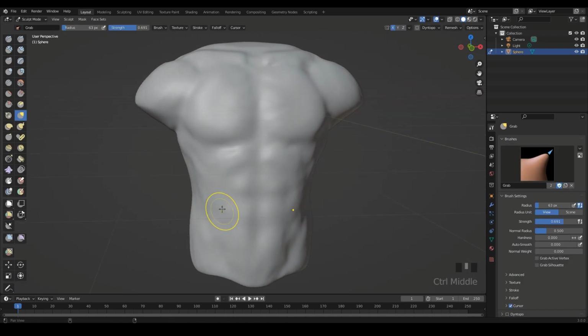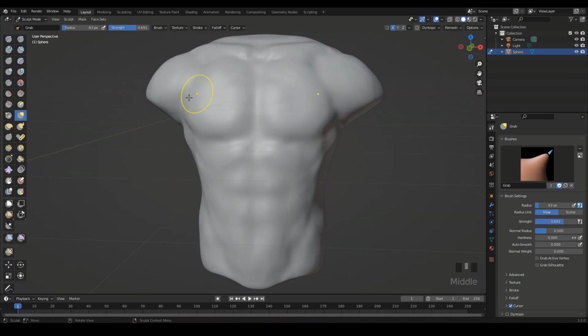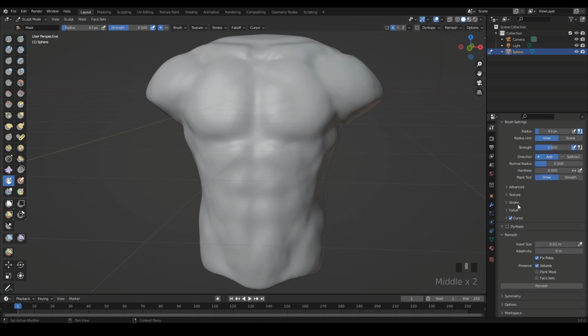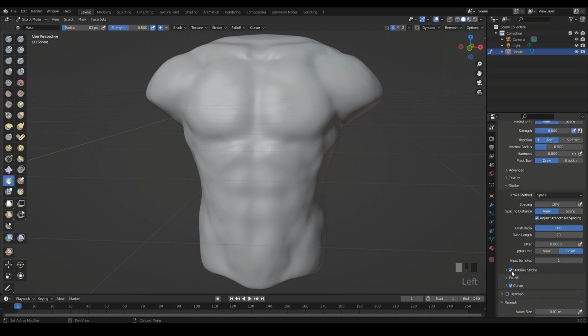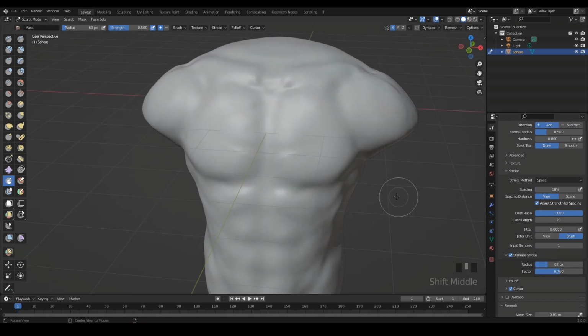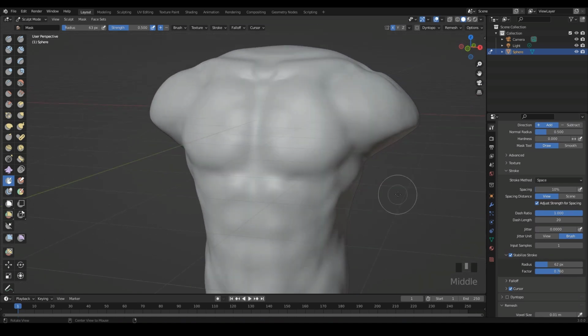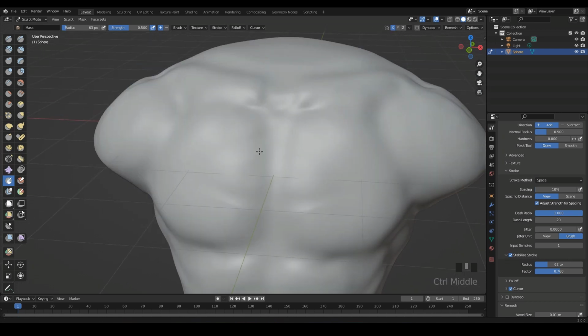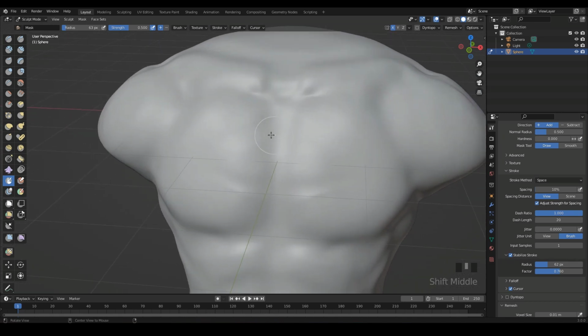And we are going to mask an area on the torso where we know we want our armor to be. So let's go to our paint mask right here. We could also go to our stroke and turn on stabilize stroke. We could also bring down the factor and the radius so the stroke value is not so intense. The stabilize stroke will allow us to create straight lines more accurately, but you also want a little bit of control, so you might want to bring that down. Make sure you have symmetry on as you are doing this.